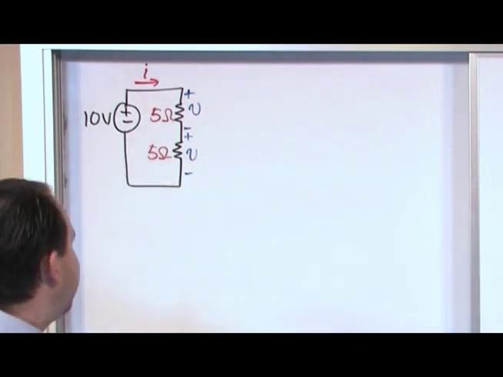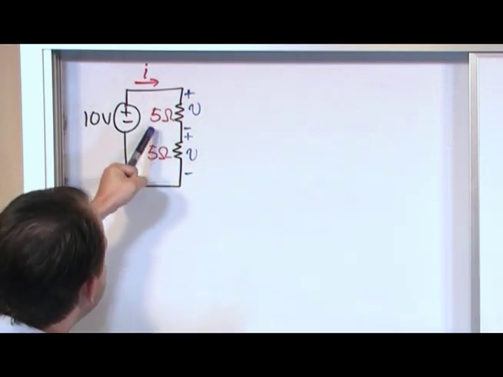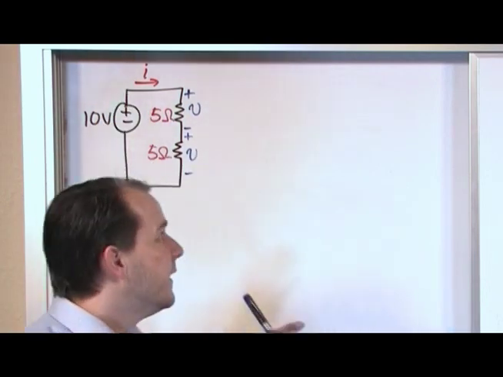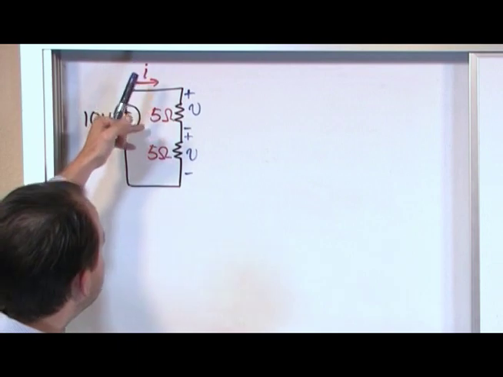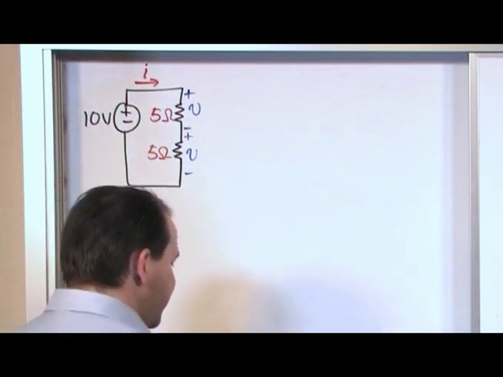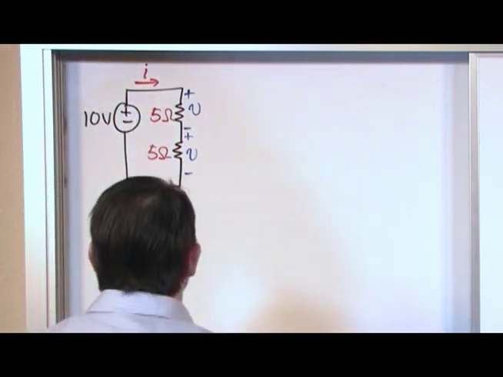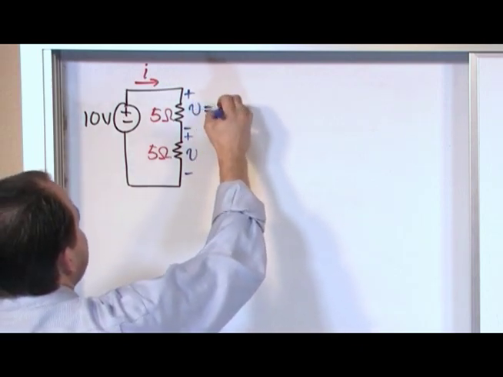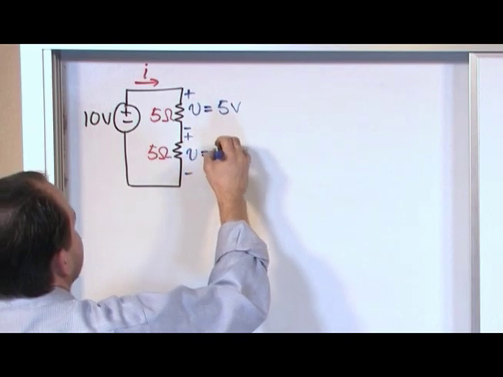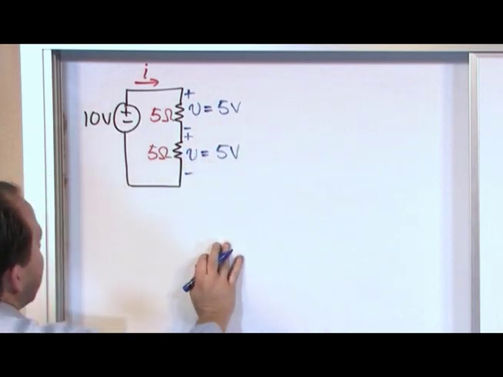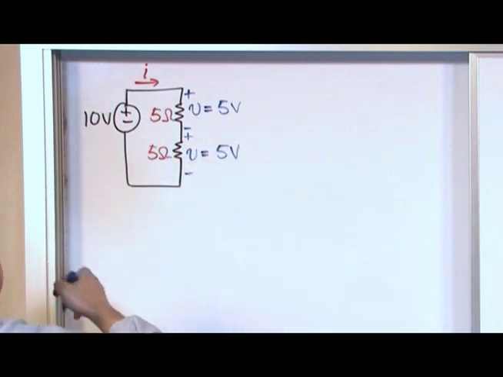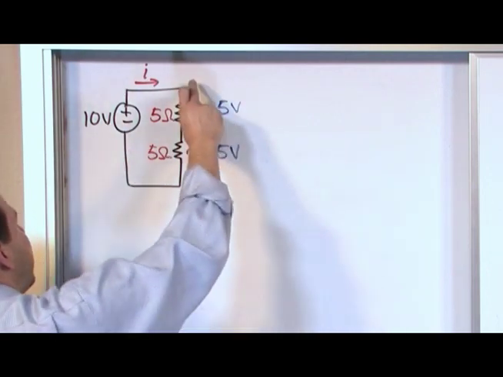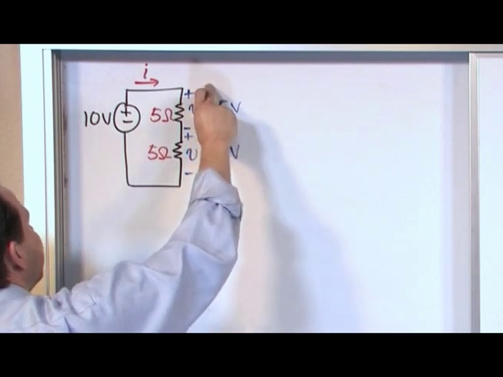Well, the punchline is, because I've chosen the same value, the actual value of 5 ohms doesn't really matter. What's more important is that I've chosen the same value here as I have for here. And because I have done that, this is very important, the voltage across this top thing is going to be 5 volts, and the voltage across this bottom resistor is also going to be 5 volts. So really what I've done is I've taken my source voltage and split it up by allowing this voltage drop to occur across 2 different resistors.